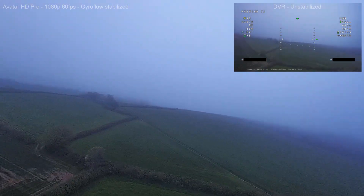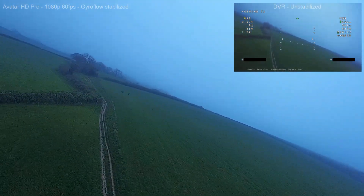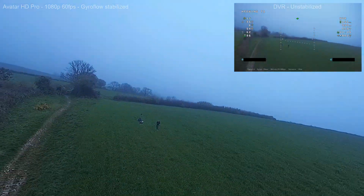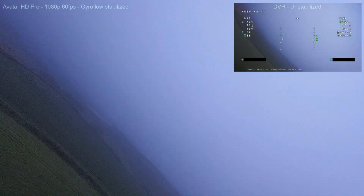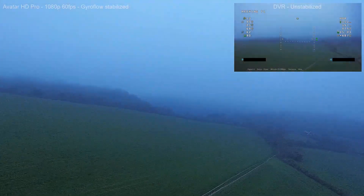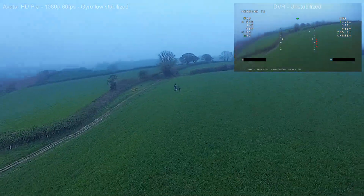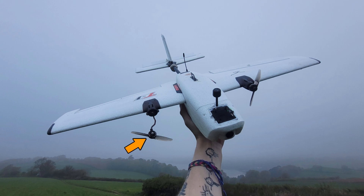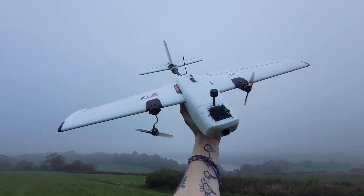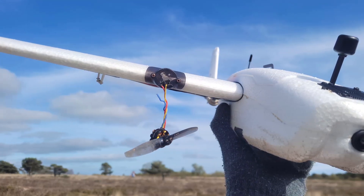At this point I'm coming back over the field I launched from. My buddy was there spotting for me, and I said to him: as I fly over your head, just have a look at the aircraft and tell me if anything looks wrong. As I flew over his head, straight away he said, 'Dude, one of your motors is hanging off.' I kind of laughed — I was like, really? How could a motor be hanging off? But he said, 'No, seriously, one of the motors is hanging off your aircraft.' So I decided at that point the interesting thing to do was to land, which is why you can see me rapidly turning around and bringing the aircraft in. And it turned out he was right — one of the motors had indeed fallen off the aircraft.